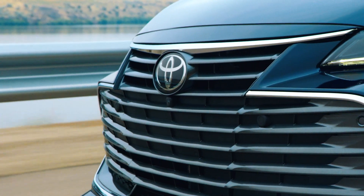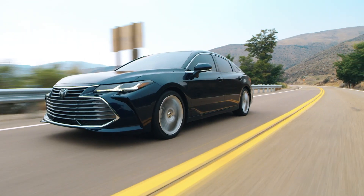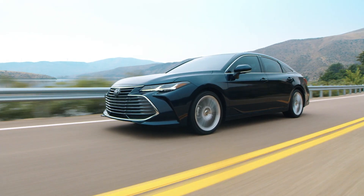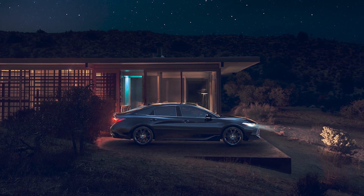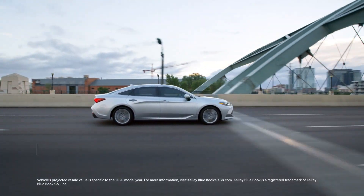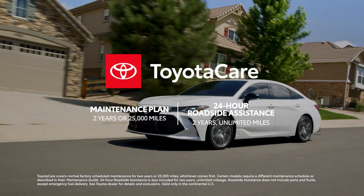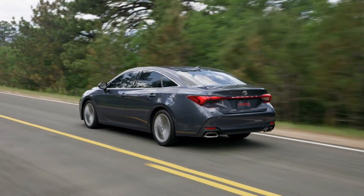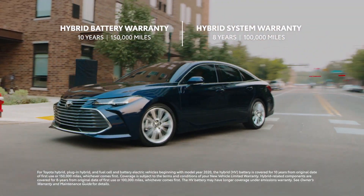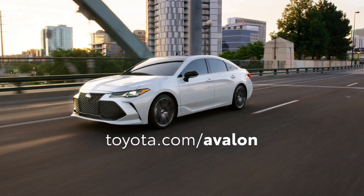As Toyota's flagship sedan, Avalon is packed to the brim with premium features and clever technologies. This thrilling vehicle cuts a striking silhouette on Toyota's proven TNGA platform, while the new XSE Nightshade Hybrid delivers again and again on style and efficiency. Avalon has earned plenty of accolades from the likes of Kelley Blue Book, NHTSA, and US News & World Report. Factor in the ToyotaCare no-cost maintenance plan with roadside assistance, Toyota's unbeatable resale values, and exceptional warranty coverage like the 10-year, 150,000-mile hybrid battery warranty, and it's clear why Avalon is a legend in its class.